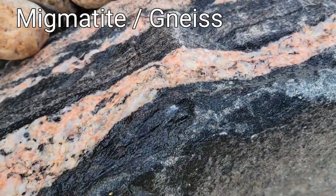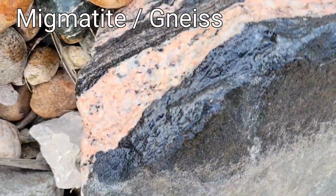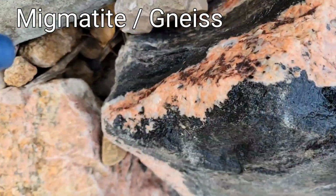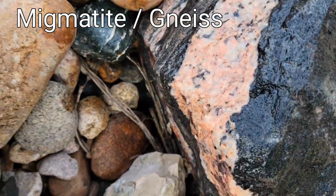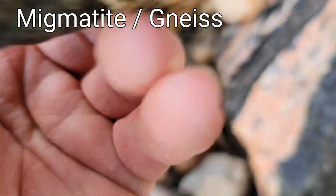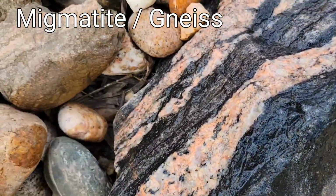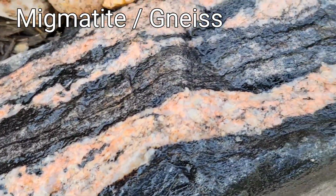Also, we are seeing an abundance of what appears to be hornblendite. In contrast to the more common hornblende schists and gneisses that we see around here, which have a layered appearance, these large pieces appear to have little or no such layering and are completely composed of highly reflective black hornblende.